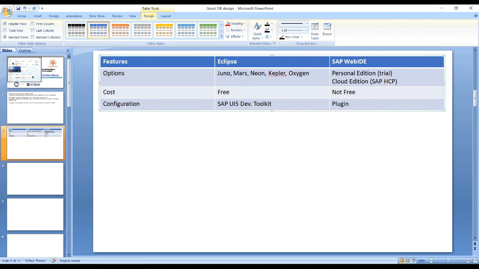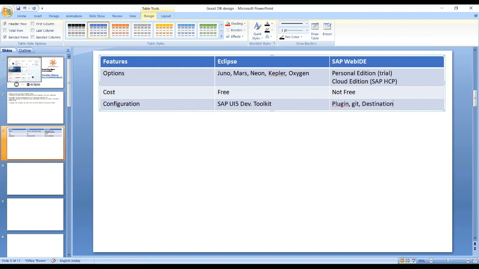Plugin and Git configuration is required, and you also need to configure the destination to be able to connect to your SAP ABAP or S/4HANA system, so that your WebIDE can pull the data, make calls to the OData services, deploy the Fiori application, and read the standard Fiori applications so that you can do extensions.